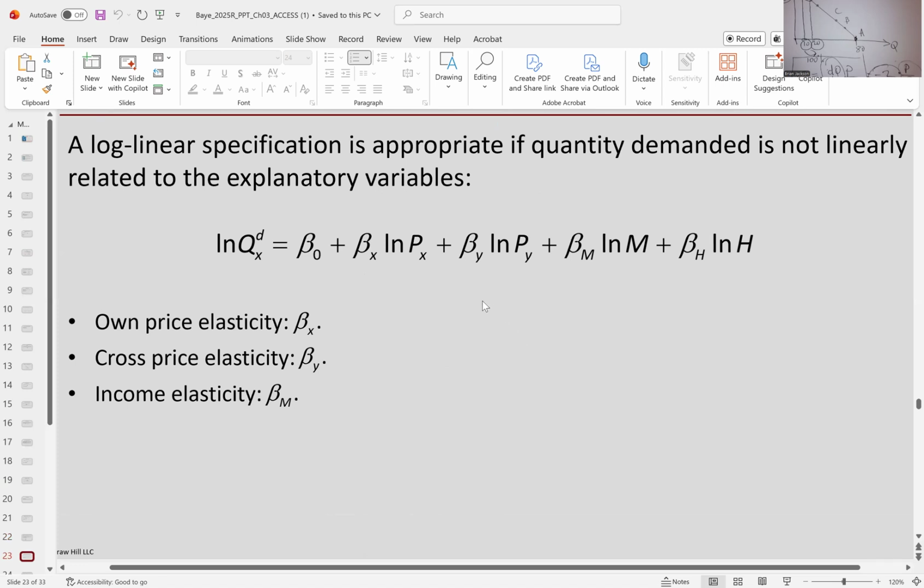Log linear as well. There's a shortcut here when you look at log linear demand curves. Some demand curves are made linear if you take the natural log of the terms. And the elasticities are easier to find. You just strip off the coefficients. I'll just be honest with you. Again, this is another form that I realize for some of you may be kind of scary. So this is not as important as what we were doing just a moment ago.